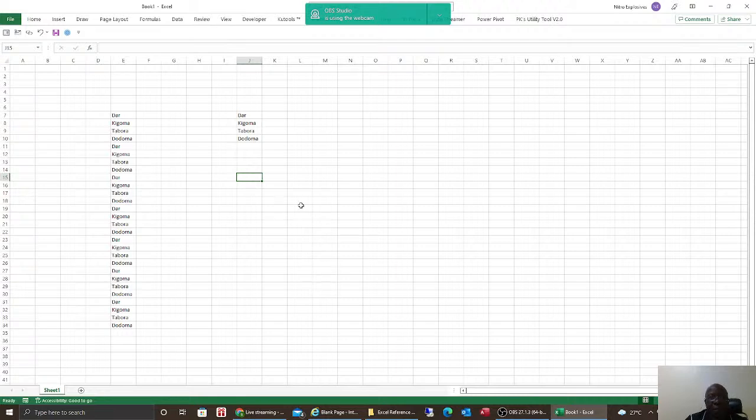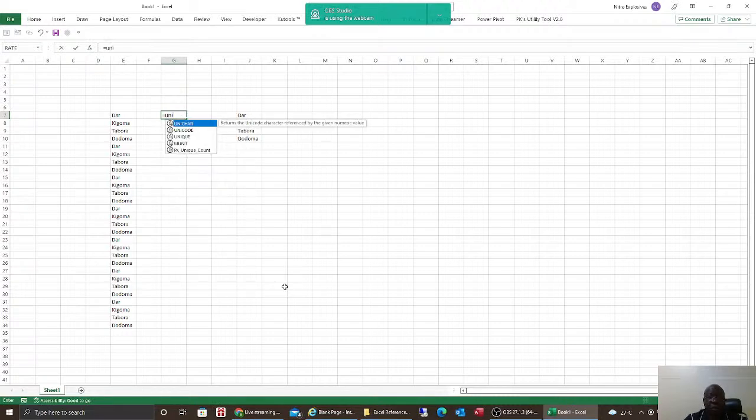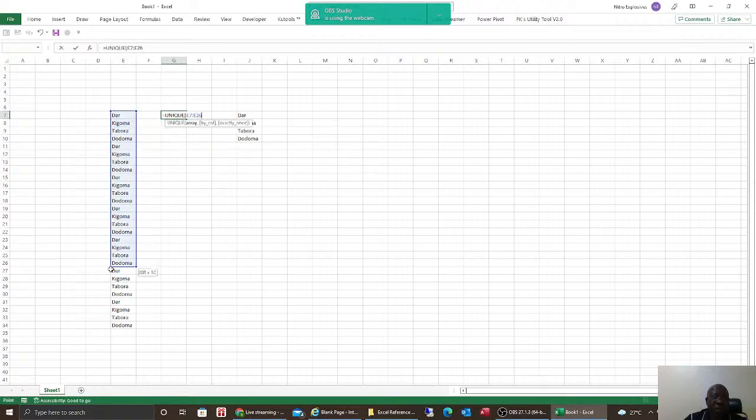That's one way. The other way is just to use a formula equals to unique. There's a formula called unique. You want unique, so it's an array. For us, this is the array. Close, enter. You just get all those regions alone.